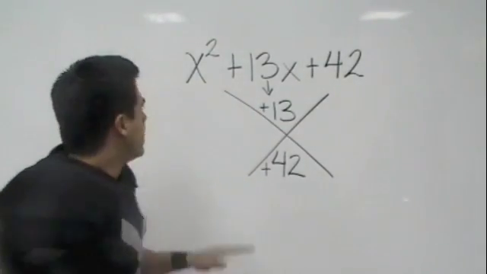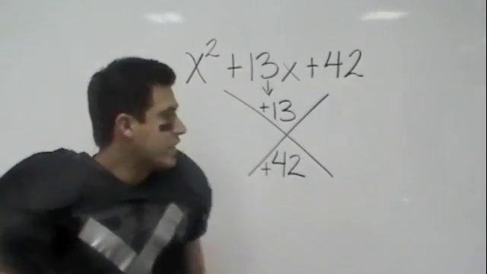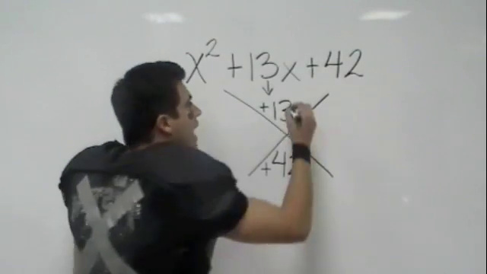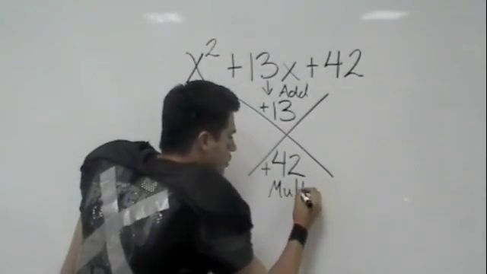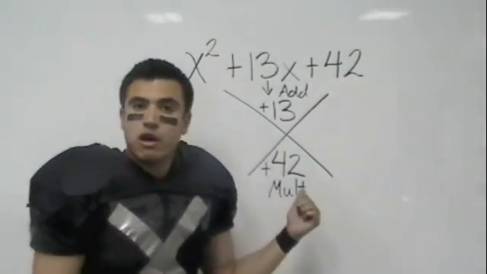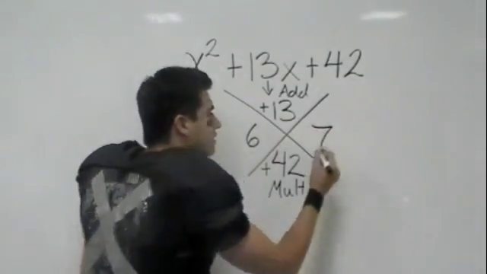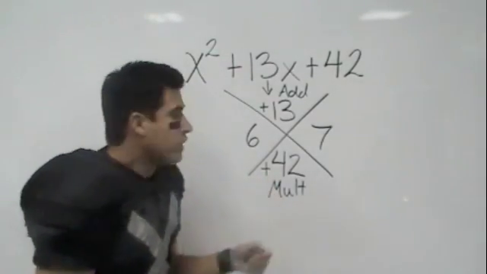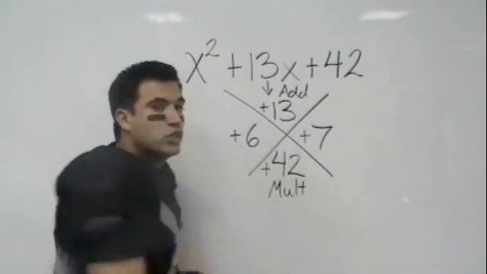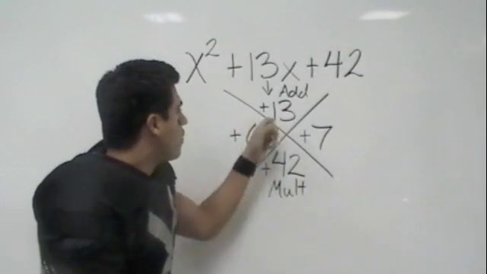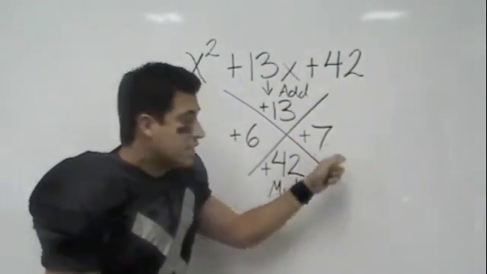Okay, now that we did that, we realize, because since there's no coefficient in front of this variable squared, we call on for the X, and that's the most important thing that you do. Now we have to ask ourselves, what two numbers add to positive 13 and multiply to a positive 42. This is the toughest part, but trust me, it beats guess and check. So now if we know our multiplication facts, we would know that 6 times 7 gives us 42, and it has to be a positive 42. So it would be a positive 6 and a positive 7. Why are they both positives? Well, because it also has to add to a positive 13, right? So now we know that positive 6 plus positive 7 adds to 13, and positive 6 times positive 7 adds to 42.